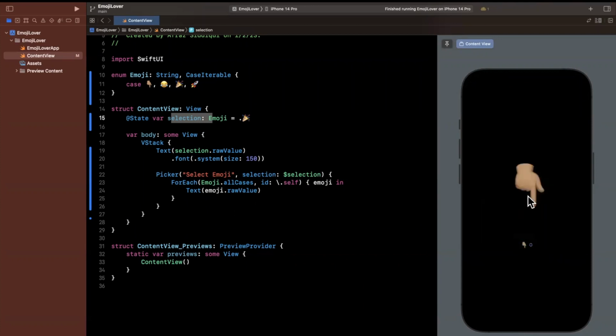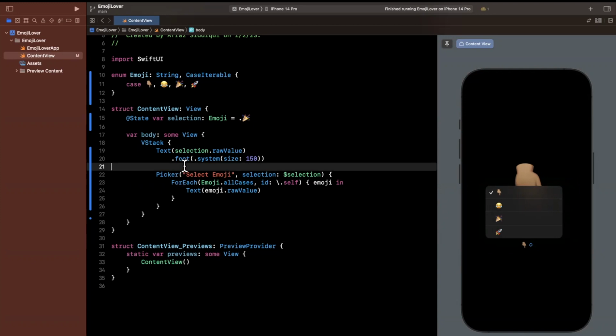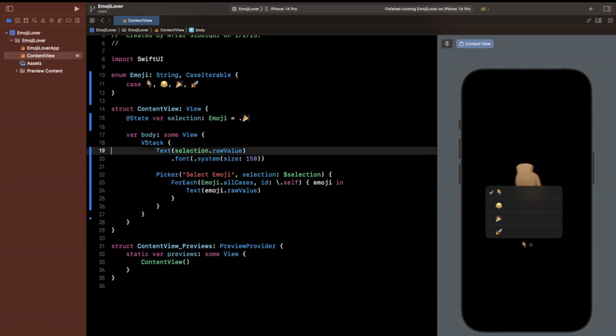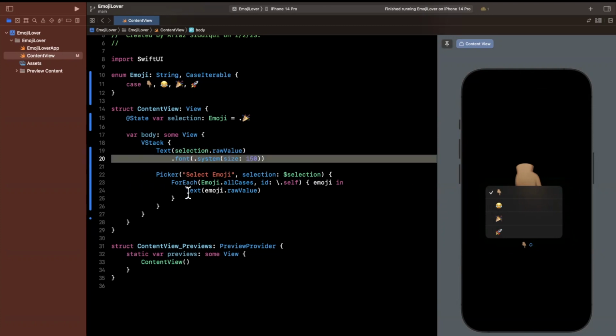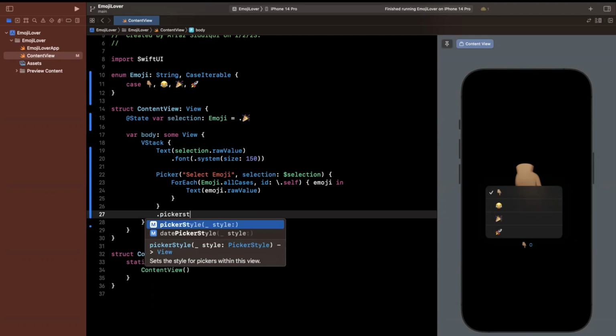So we're pretty close to what our first app is going to be. We do have a little bit more work to do, so let's continue. Right now, our picker here is pretty cool. It's like this kind of drop down, or drop up, I should say, or open up menu. There are a couple different picker styles, and I previously mentioned we added a font here on this label, and it's called a modifier. And I also mentioned there's several kinds of modifiers. So let's take a look at another modifier.